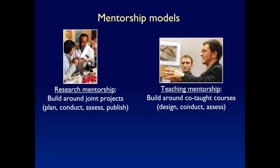Initially, the mentee is sitting in on the mentor's lectures and observing and making notes. And then it shifts as the course goes on. The mentee is doing most of the lecturing. At the end of the semester, that mentee has learned an incredible amount about how to teach effectively by simply watching and discussing it every week. And then the mentorship is over and the mentee goes off on their own, but now they have really been prepared to teach, unlike most people who enter this profession.